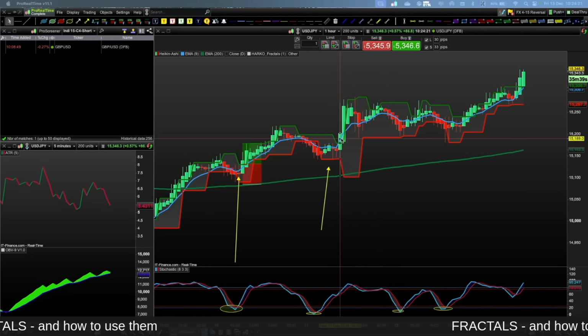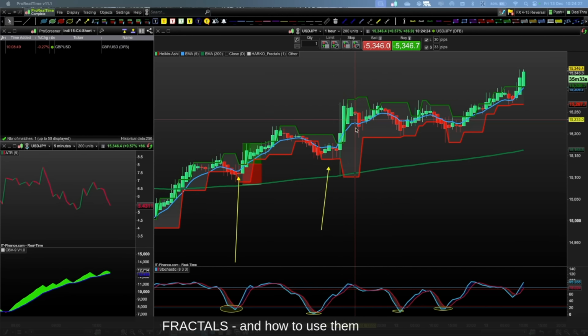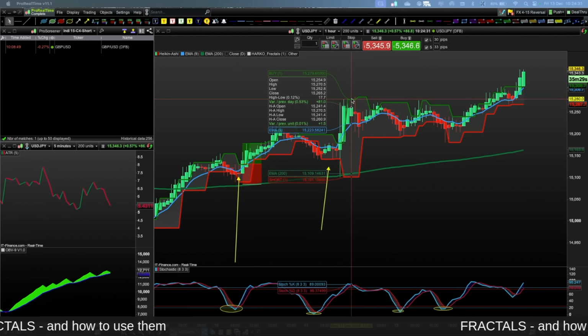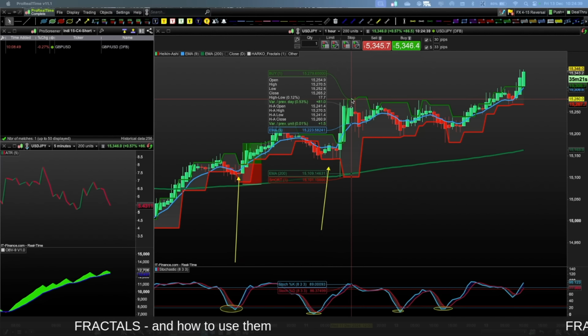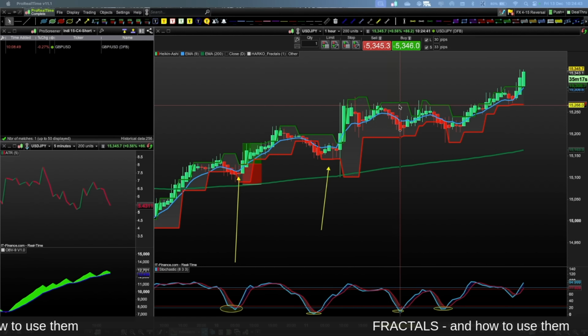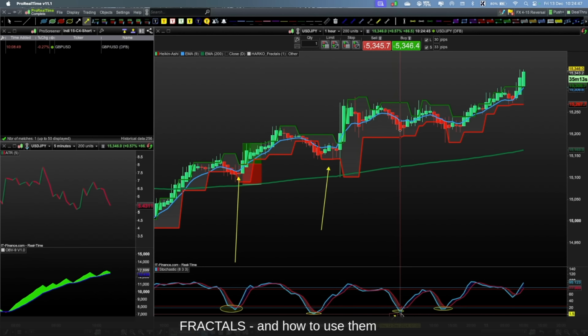Right. Next trade. We've got a fractal break up here, which looks quite nice. But you can see the stock is high. So would you take that? Well, we'll talk about that at the end of the video. Would we take that or not? We can see quite clearly it wouldn't have been stopped out, and we'd be in profit by now. That's not the point. So we're looking at all these areas here, and you can see we have another pullback.